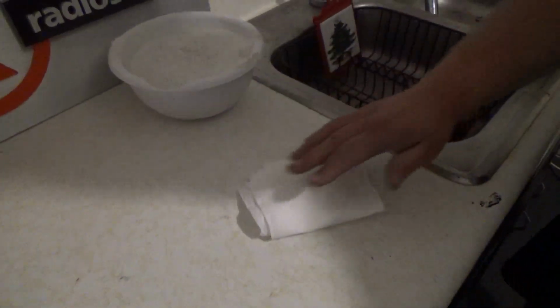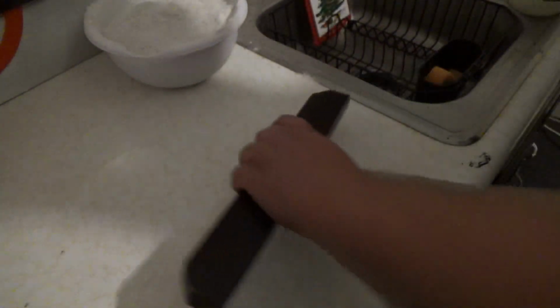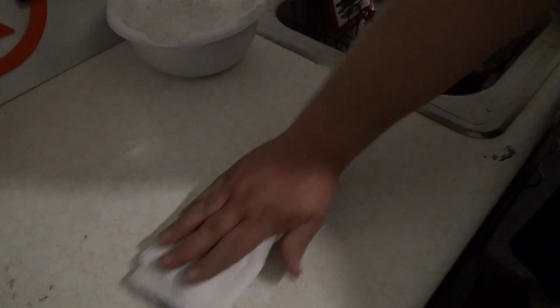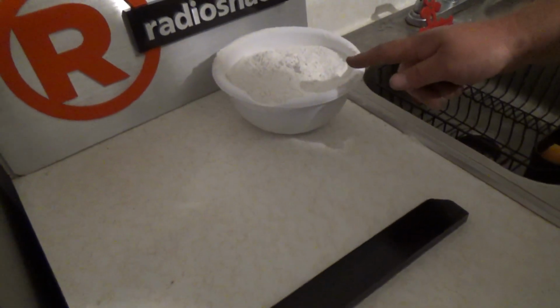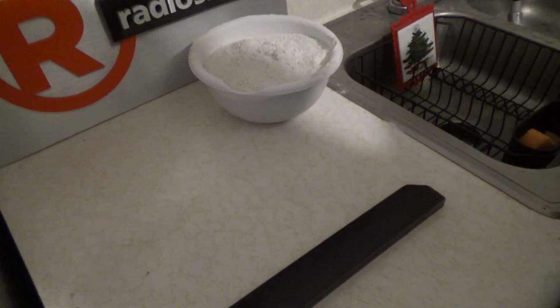Okay, so I have some of this coconut oil on a paper towel. I'm kind of just going to wipe the whole countertop down a little bit. And I'm going to get a little bit more of this coconut oil. This is a total experiment. Some of you guys that know how to make molds of different types are probably laughing at me, but I don't care. Okay, so this thing is covered in coconut oil. And I'm just going to mix up this putty right over here. And I'm just going to slather it over there, let it dry, and see where we go.